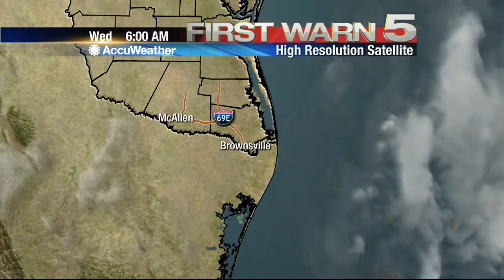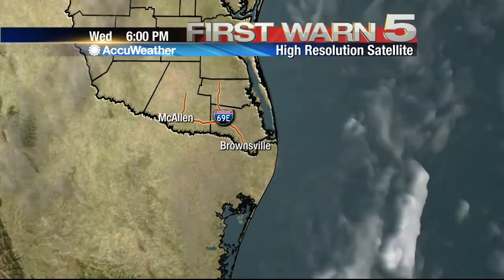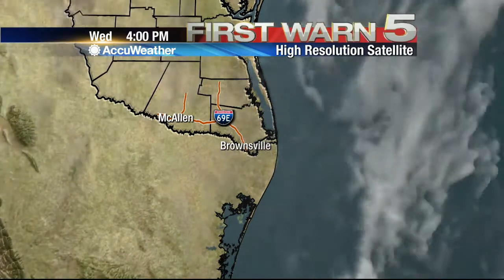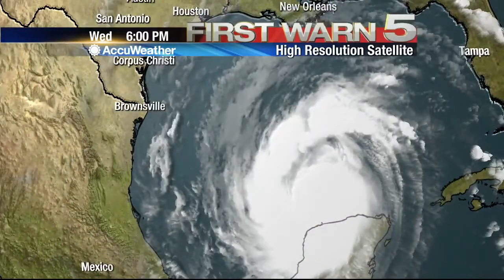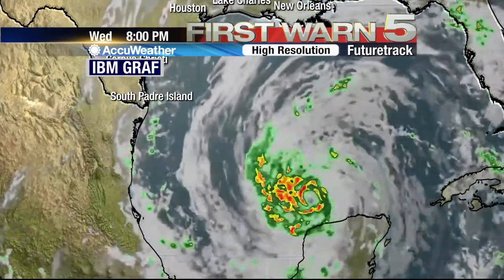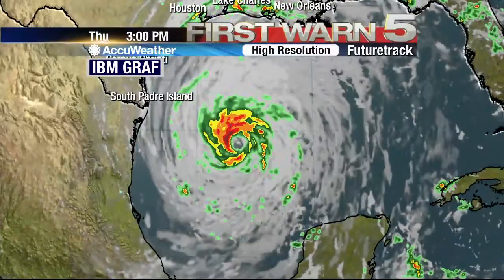The big thing will continue to be the high surf at the coast as the system sneaks by just to the east of us. There's a satellite view, and you'll notice clouds getting a little bit closer, but not dramatically. The storm's still about 500 miles to the southeast of us. A big trough is going to come into Texas and pick this up. It's a mid-level trough. As it comes in our direction for the next 24 hours, you go, here it comes, but that's about as close as it gets.